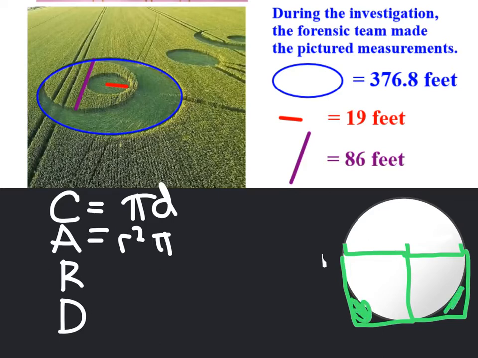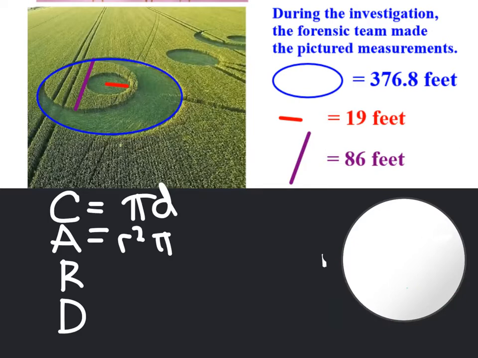So the area of 4 squares is too big, and guess what? It's exactly 3.14 squares. They're radius squares, 3.14 radius squares, or radius squared times pi. The radius, of course, is the distance halfway across the circle. So if you look at those pictures up there, which one is only halfway across the circle? That red line is halfway across the circle. So it goes basically from the center of the circle to a point on the circle.